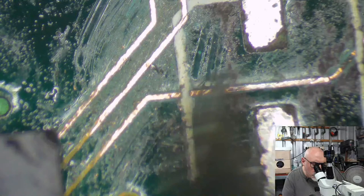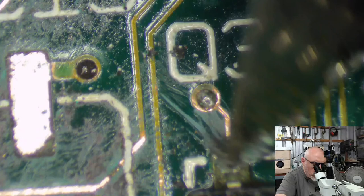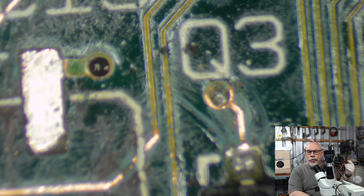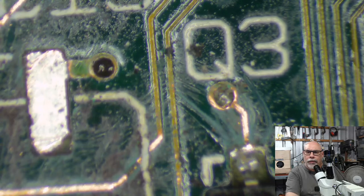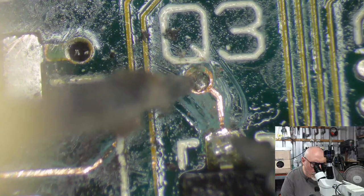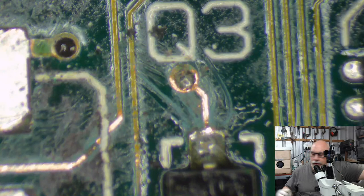So, not as bad as we thought. Actually, even that, is that broken? Is it actually broken? Get the old beepity beep beep machine out. I'll tell you when it's beeping or not, because I can't hear it very well. No beep. Broken trace. So we've definitely got a broken trace here. We've got a very, very dirty scalpel blade here.